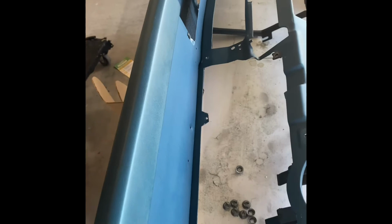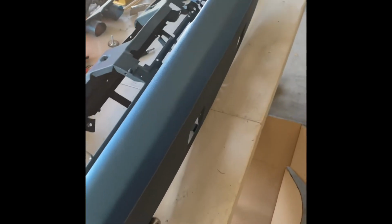Okay, here is my stock dash pad, and it's in fairly decent shape, but you will see it does have some cracks along the top of it. You know, for sitting in Phoenix forever, it's not too terrible. And you also notice it's a much darker blue than the dash pad cover. It's still mounted to the dash. It mounts up underneath here with bolts. So it's a bit of a pain to take off. If I do have to remove it, I will probably have to disassemble most of the dash to get up in there.